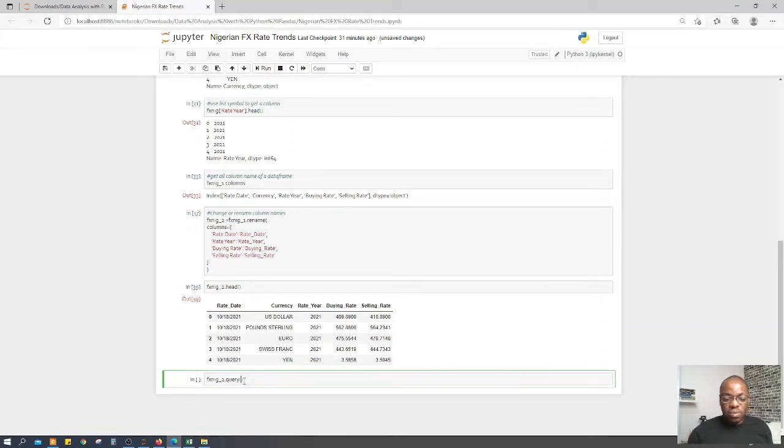That's all I need for this. And so what I want to do is feed it a string, a string that you feed in. So what I need to do is to use currency, and that's exactly how it is spelled here, with an uppercase starting it, is equal to... I'm deliberately making an error here so that I can point out something to you. Then I'm going to use double quotes this time, and within those double quotes I'm going to use US.